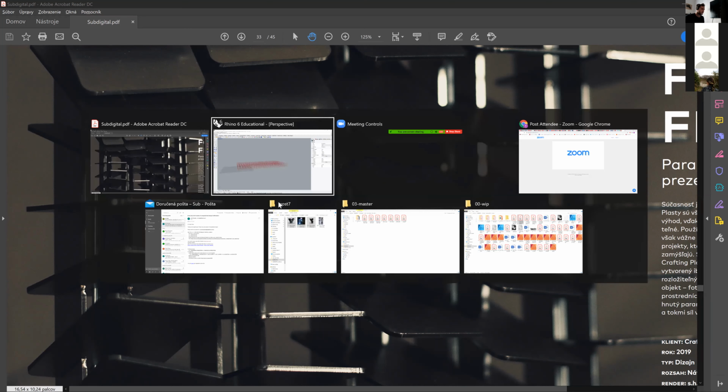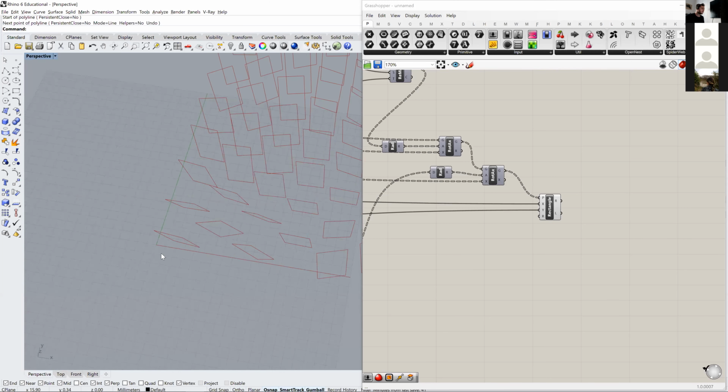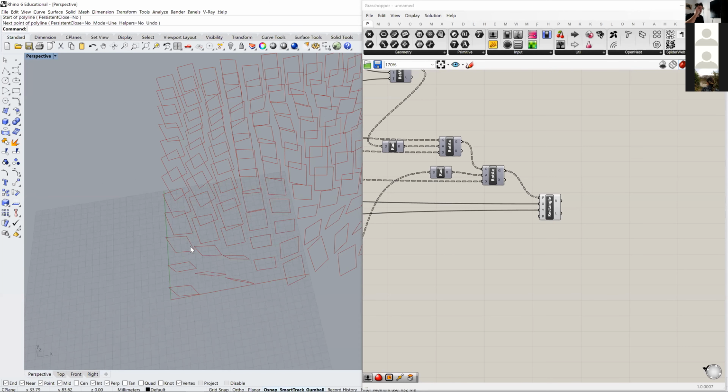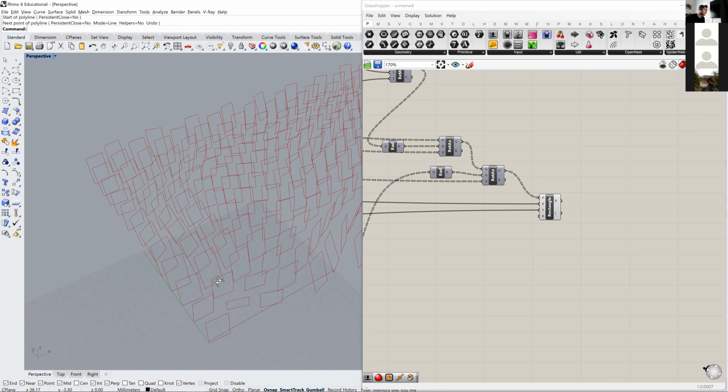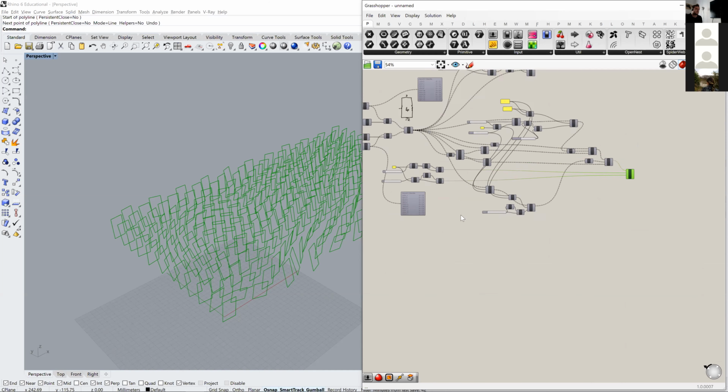So I think for the case of this exercise, it will be best if we don't do that multiplication of that load-bearing system, but we just make a showcase with one load-bearing piece, and we will see how the intersection is calculated.